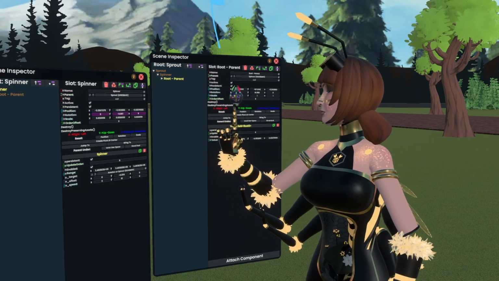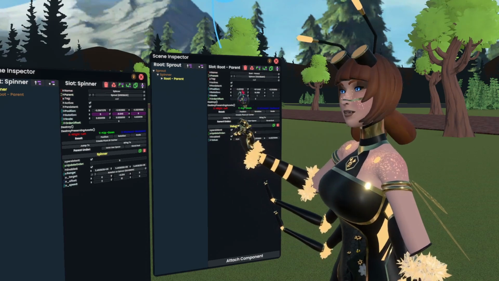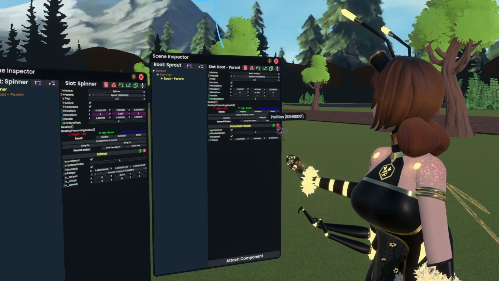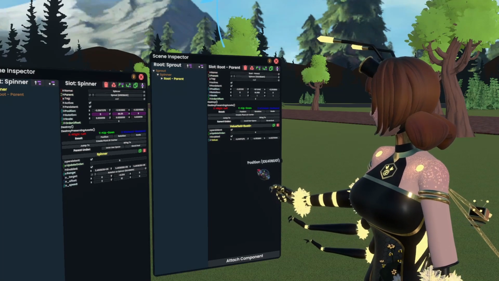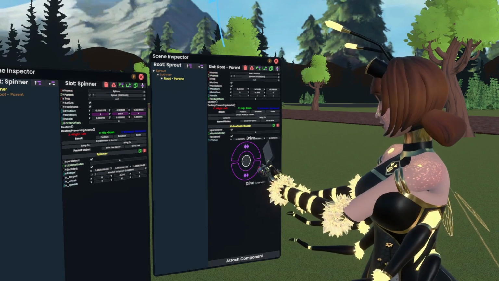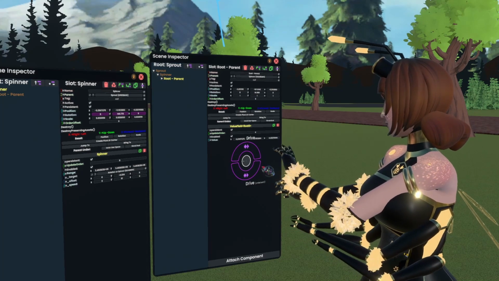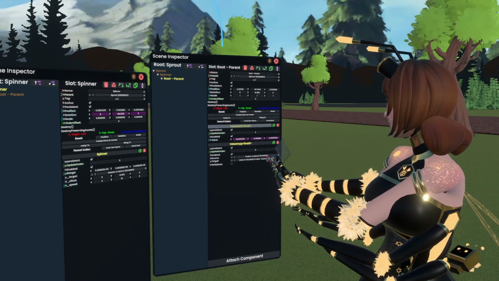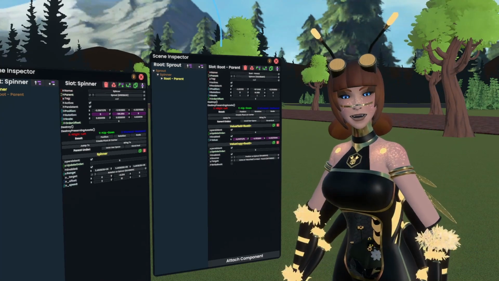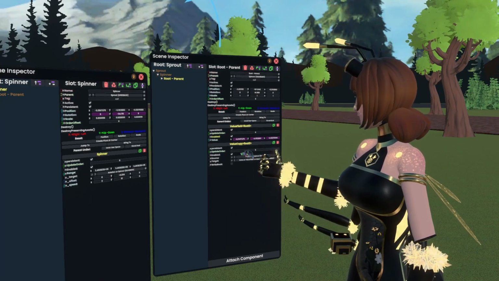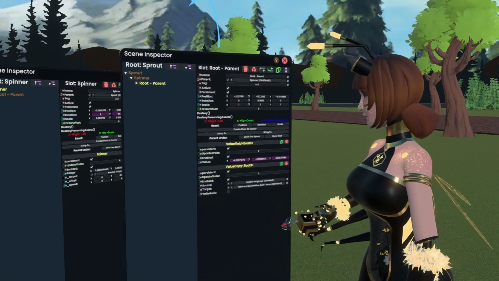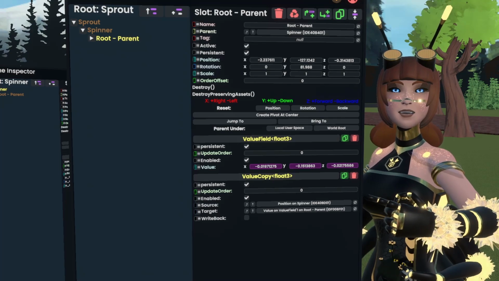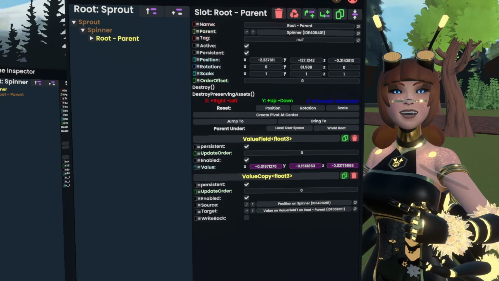all I'd have to do is grab the word position. Instead of grabbing the square next to it, I grab just position, and then I can drop it over the word value here. And it will give you a context menu, a couple of options that say drive or drive right back. Normally, you just hit drive. And then it will automatically put a value copy on to that value. And you can see here that it actually brings in the component value copy float 3.